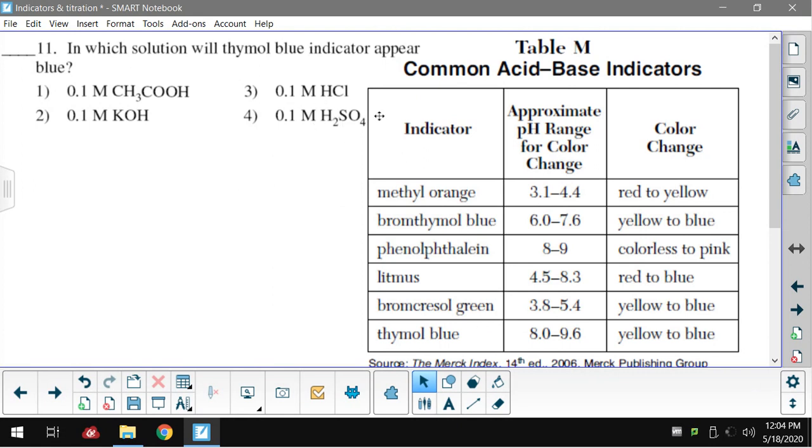H2SO4 is an acid. That is sulfuric acid, found on Table K. We need something that's a base. That's that one right there, KOH, potassium hydroxide. Another way you could do this one is the old which-one's-different-than-the-others. Looking at Tables K and L, you'll see that numbers 1, 3, and 4 are all on Table K, whereas KOH is found on Table L. So that's going to tell you the one that's different. That's the base.